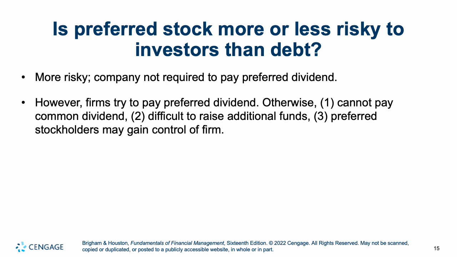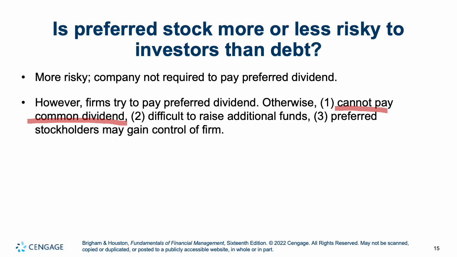However, firms try to pay them. They really try to pay them for two reasons. Number one, by law, if you miss a preferred dividend, you're not allowed to pay out common dividends. So your common stockholders won't get any dividends either. And we're going to go into that in chapters to come, why that is seldom done. It's generally a very bad sign if a company misses paying dividends.